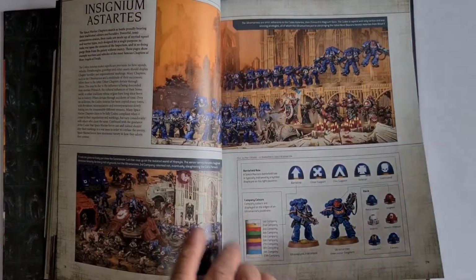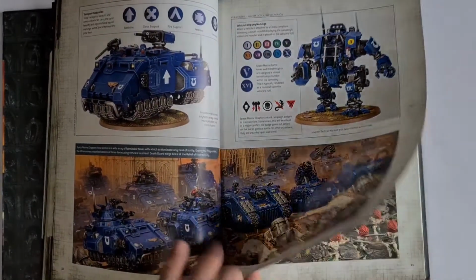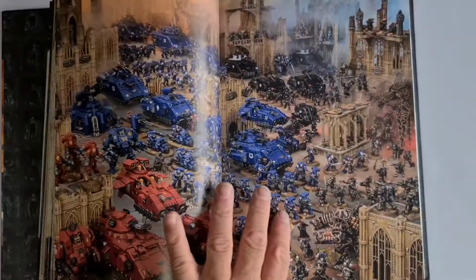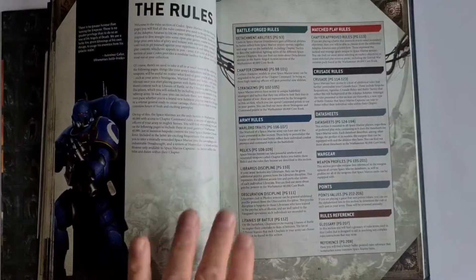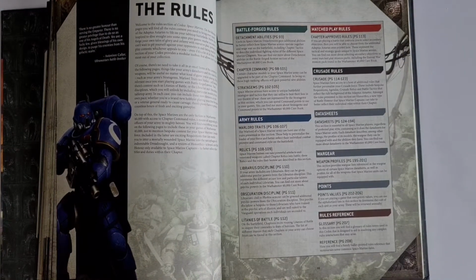And then we get into the miniatures themselves. You know, some people, I would actually give my right arm to be able to paint like this, but unfortunately if I gave my right arm I wouldn't be able to paint because I'm right-handed. But brilliant, absolutely fantastic. And then that's 90 pages in, and then on page 90 we start with the rules.